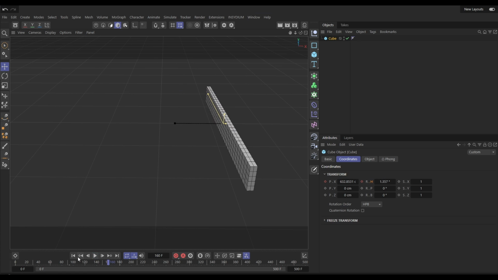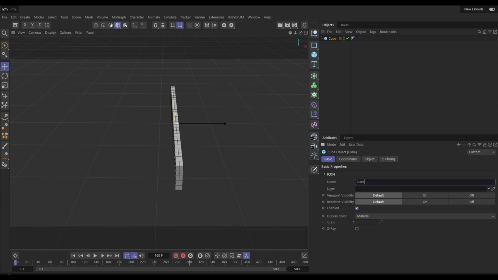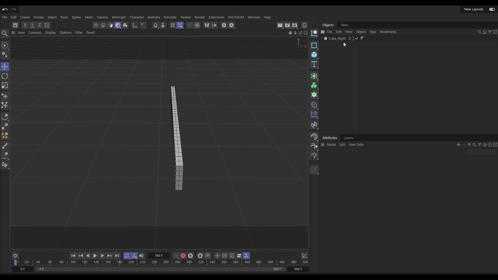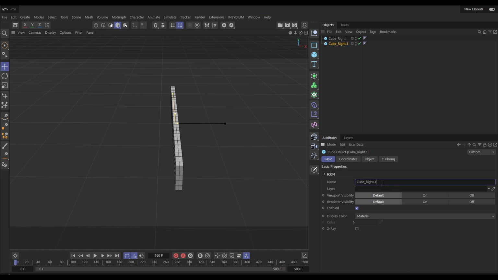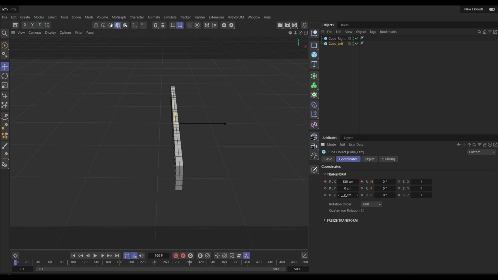That's looking cool. So obviously we want to double this over. So what we will do is, let's call this one cube right. And then we'll hold Control, drag it down to make a duplicate. Let's change the name of that one straight away, and we'll call that one cube left. And all we need to do here is flip around these values.